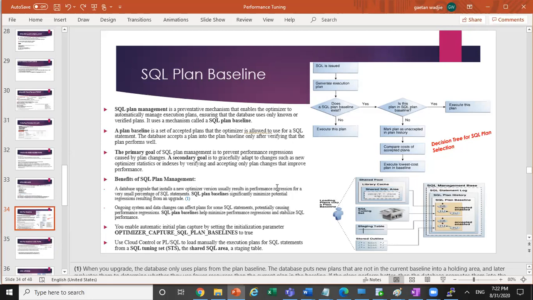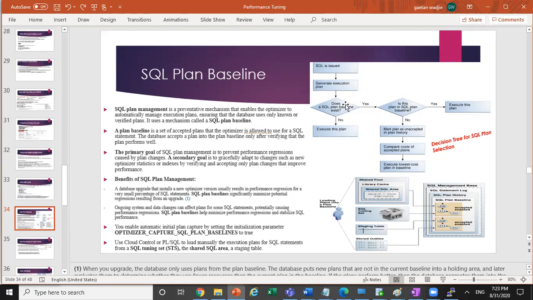Okay, so with the baseline, you can decide that for a particular query, you can create a baseline. That baseline will contain an acceptable plan of that query, a good plan of that query, in such a way that the next time the optimizer creates a brand new plan for that query, the optimizer itself is going to compare the new plan it just created with the existing plan in that baseline.